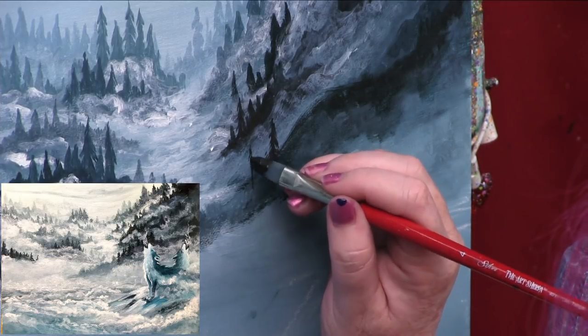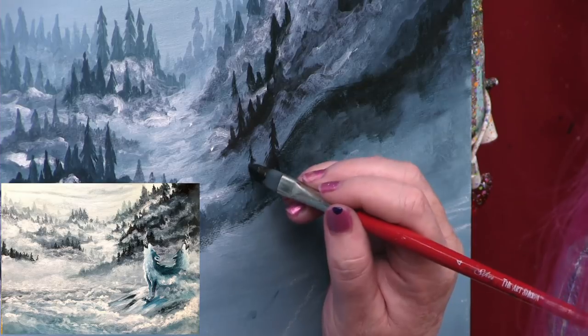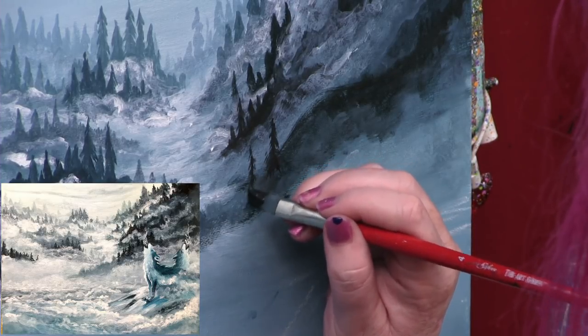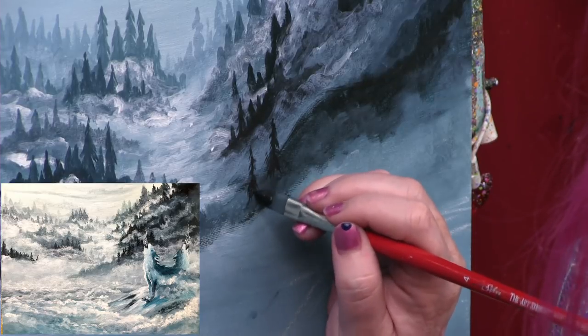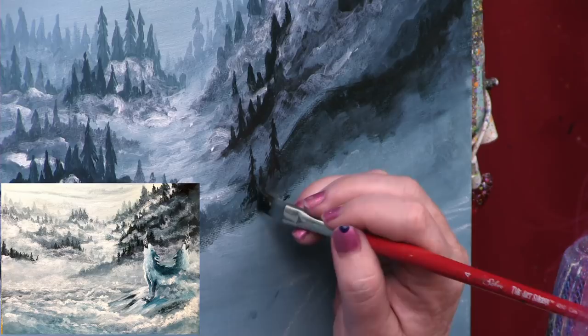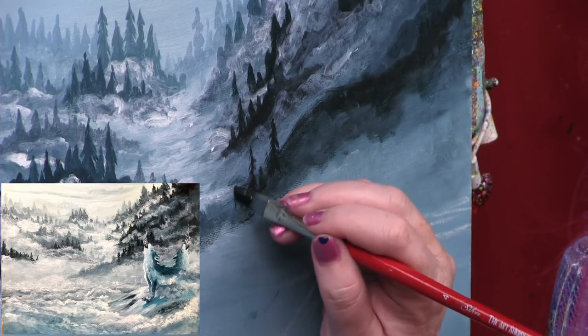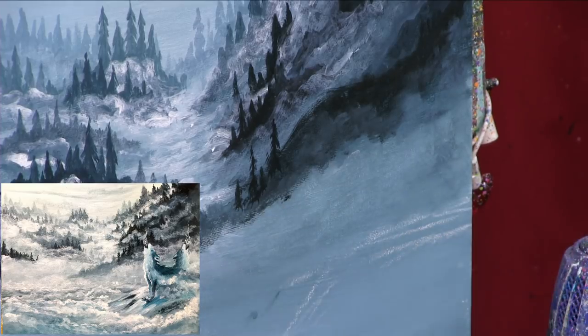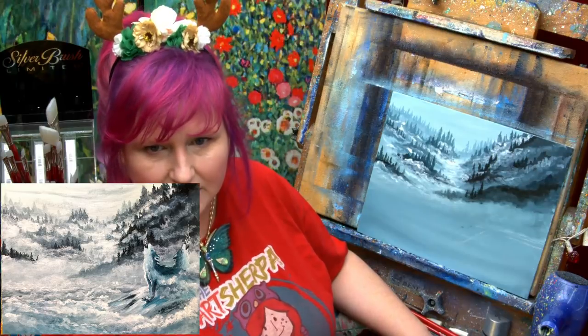So you want to make sure that you talk about the detail of the pine. This one has a lot of trunk showing. See how he is? Yeah. He kind of comes down into the space a bit. The little guy right there. Maybe some of this right here. Super fun to do. All right, how are we doing?